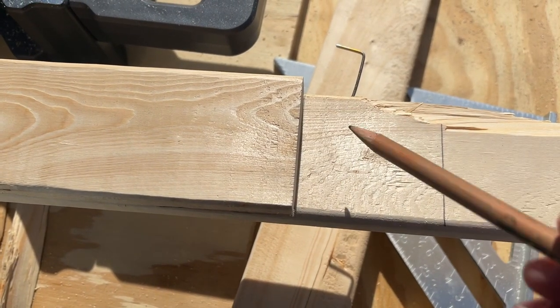Back out here again for drawer construction today. I have a tip if you've never done this before: if you have to cut a bunch of pieces that have to be the same length, like these one-by-threes, I recommend cutting your first piece, and then using that first piece as your template for all the other pieces. Trace the end, cut that one, but then go back to that first piece as your template — because otherwise things shift over time, taking into account the blade width and all that.